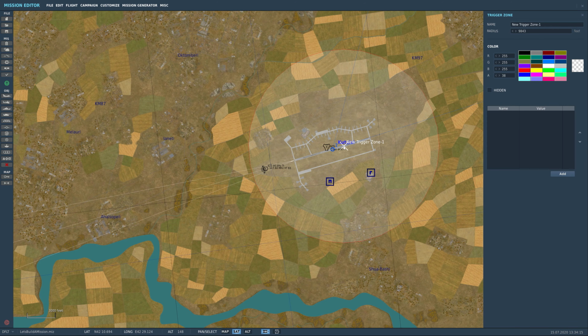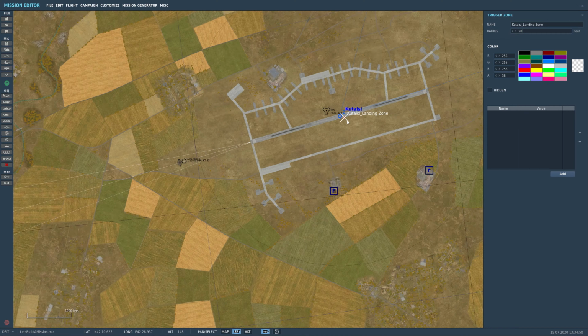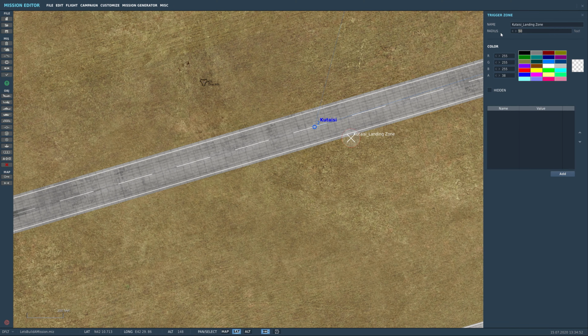It doesn't need to be that large. That's ridiculous. Oh, hey, they changed that. New trigger zone -1. Interesting. Anyway, we're going to call this Kataisi landing zone. Okay, and we're going to bring this down to probably 50. That's a little small. Let's go 100. We want to make sure that it hits there.